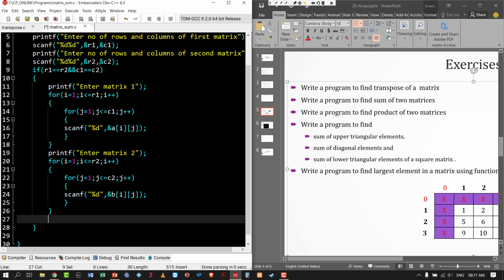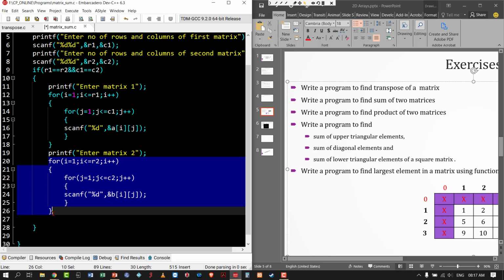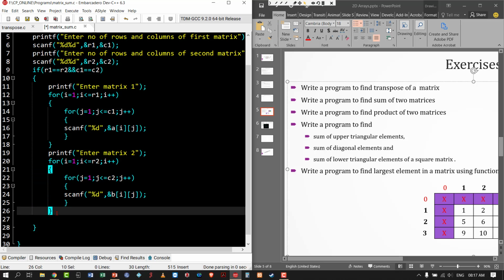Here we have three matrices A, B and C. If the order of A is R1 and C1, and the order of B is R2 and C2, we can perform addition only if R1 equal to R2 and C1 equal to C2. And also the order of the result matrix is the same as R1 C1 or R2 C2. So here I am writing two for loops again.